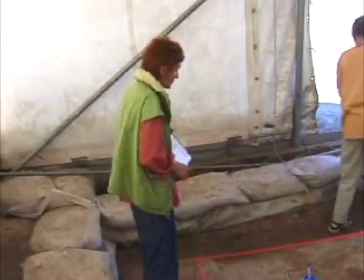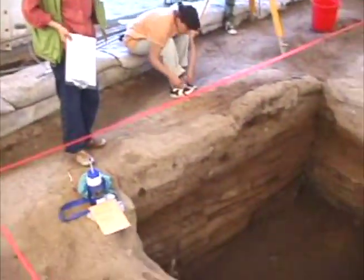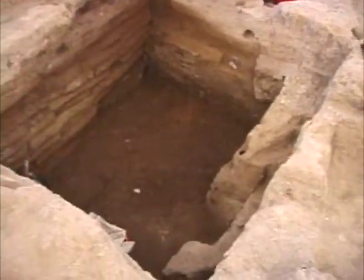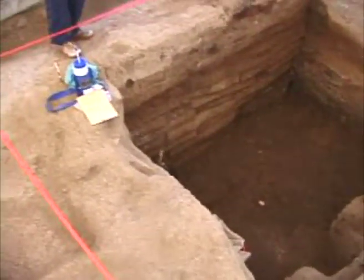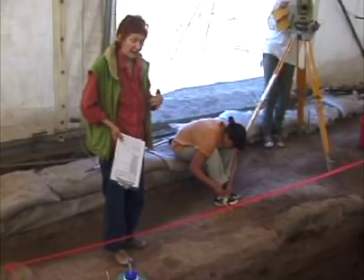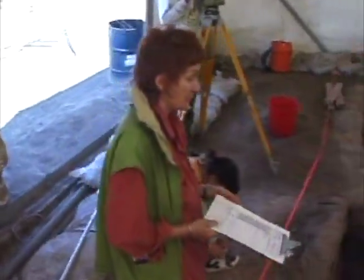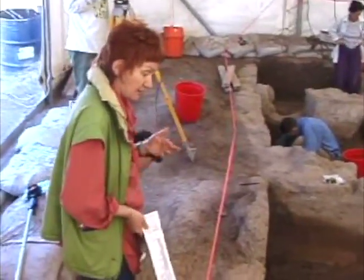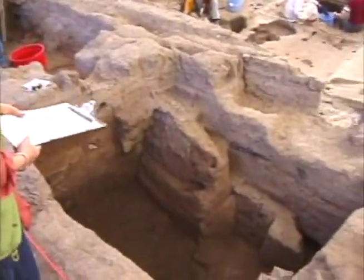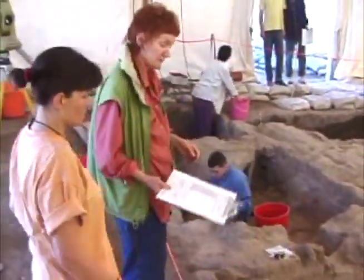And the unit number that we are opening, we are going to remove the top layer of the bricks on all four walls around 89, because the top layer is very much eroded and destroyed by animal activity and by late burials here. And it's difficult to see at this point exactly how the bricks go and whether they are abutting or interlocking in the corners and so forth. So for us to be able to give more evidence about these, we need to excavate one layer, and that's what we are beginning here on the south wall, and the bricks that are being removed are in unit 8475.